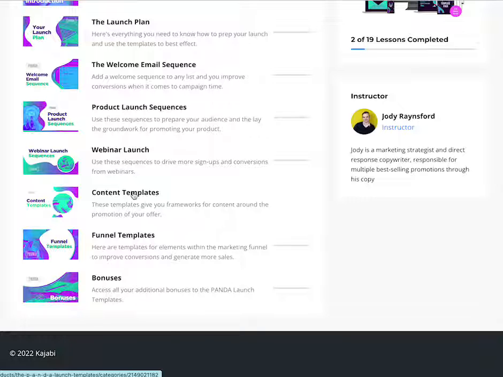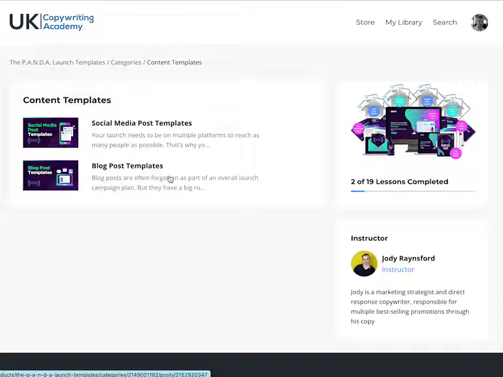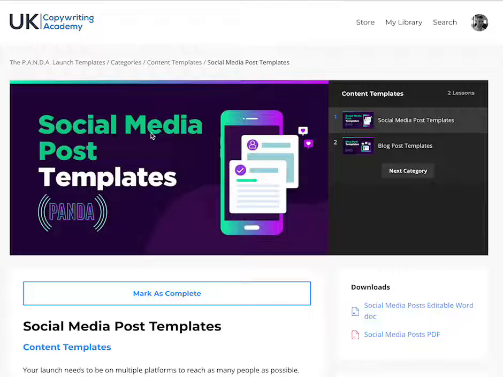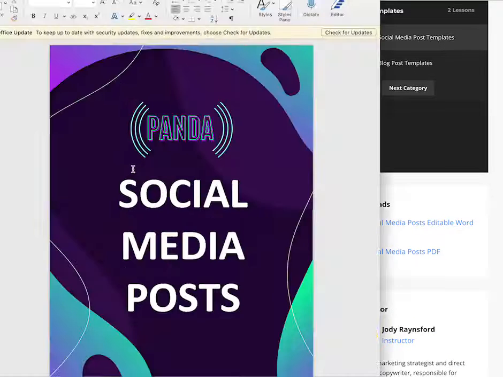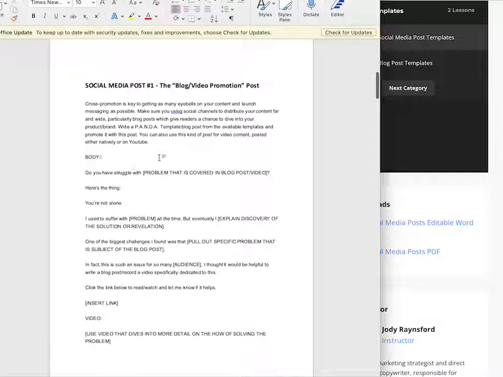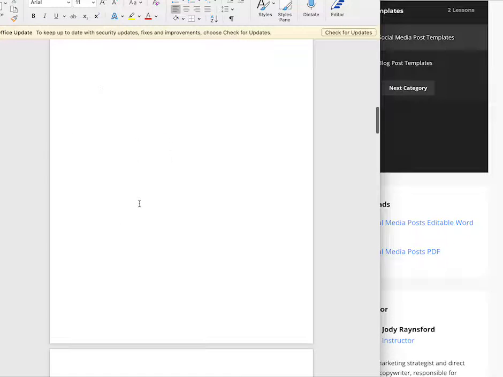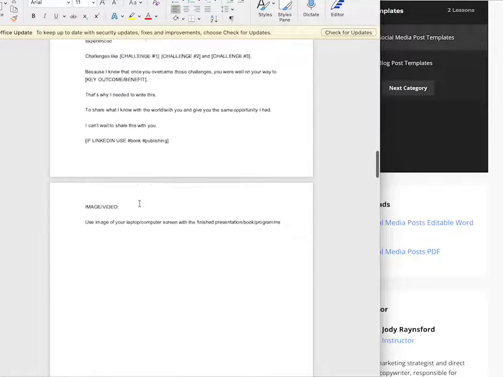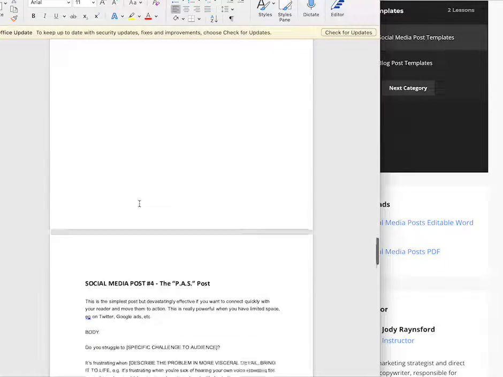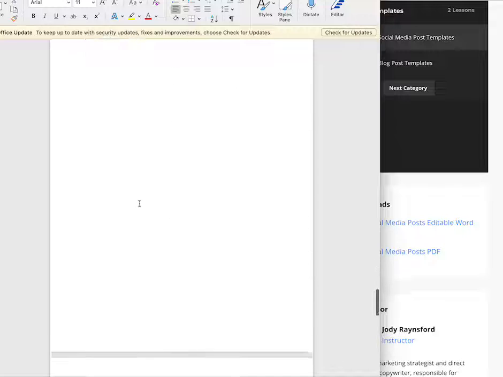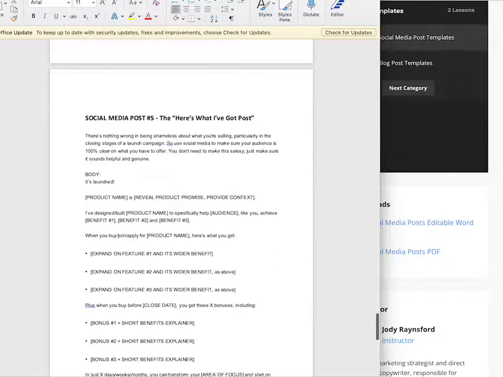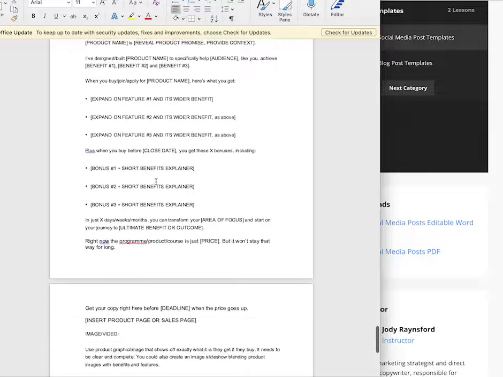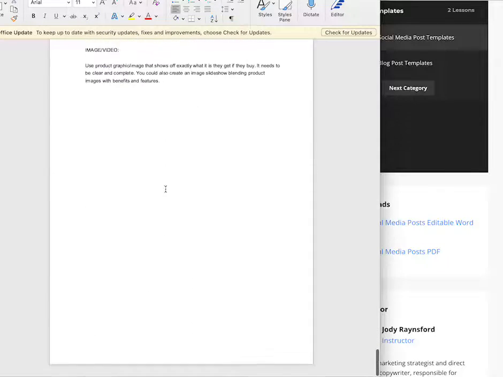Additionally, we've got content templates as well. These templates are frameworks for content, things like social media posts or blog posts, things that you might want to bring into a campaign. These are proven tools that we've used. And as you can see, there's an explanation here. You can cut and paste these things as needed. It gives you everything that you need to get on and start writing social posts. Once you've got all these different elements about your product names, your features and things like that, you can slot those right in and start using this right away.